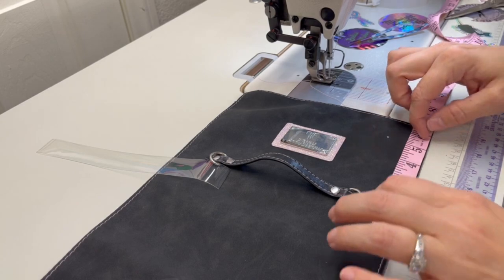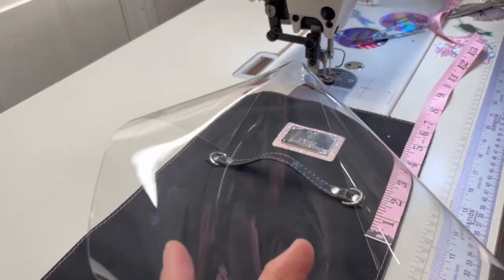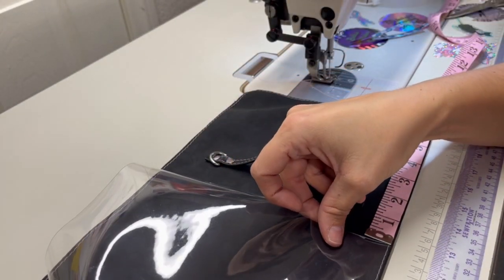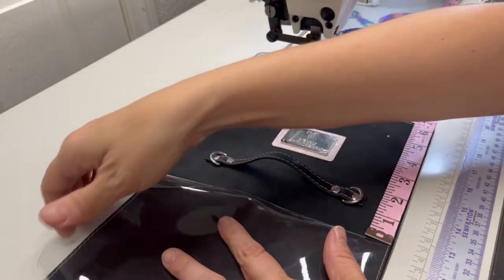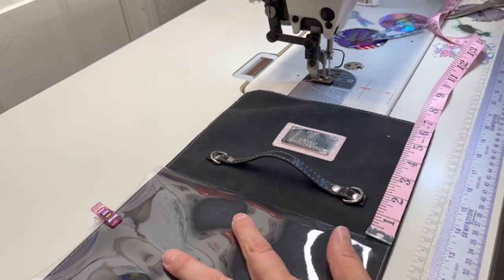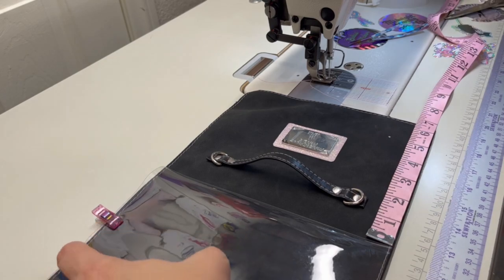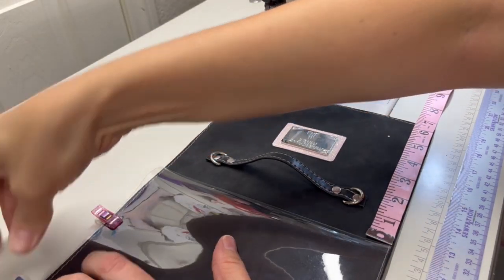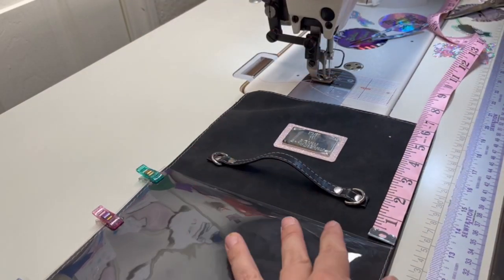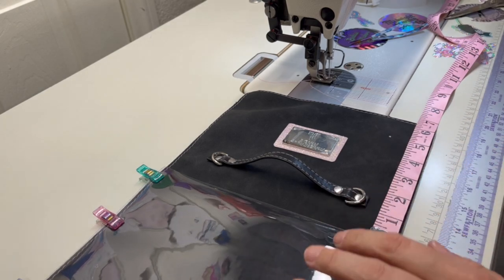6.5 inches from the flap edge, you're going to go ahead and line up your larger piece of clear vinyl, and go ahead and just clip this down. We're going to need to put the top of the flap, the smaller of the two, down, and then we will baste it in place.